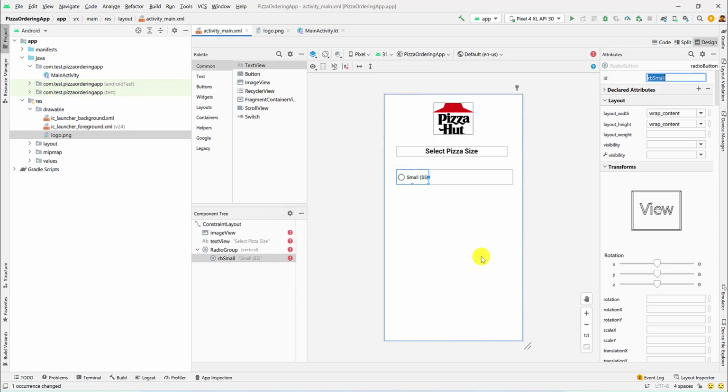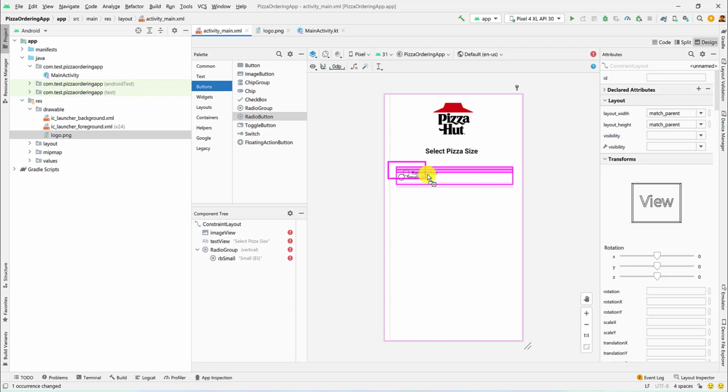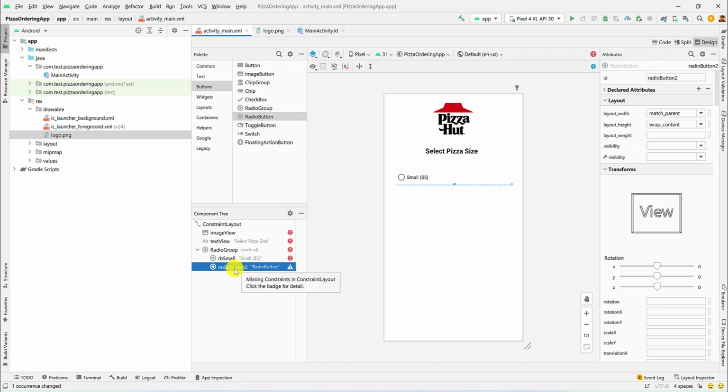So we are done. Now one more thing here, we need to bring these radio buttons again and again. So what we can do, we can go to the button section and you can see the radio buttons. You can drag and drop again, or you can drag and drop over here also in the component tree. Both ways are okay and you will bring the same results. So I'm going to drag and drop down below in the component tree.